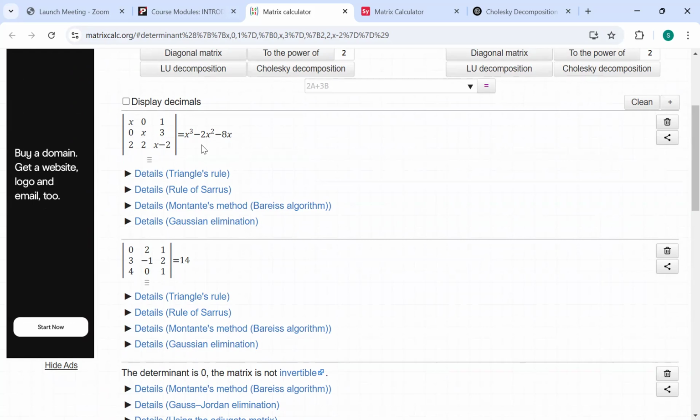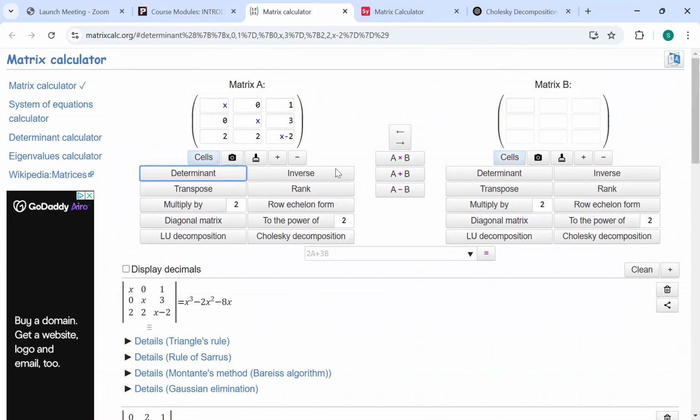I'm looking at my notepad. We got lambda cubed before we set it equal to 0. I have lambda cubed, negative 2 lambda squared, negative 8 lambda. Perfect. So yeah, even we can do that. And perfect, so that actually confirms that we're doing this correctly. Beautiful. So what do you think, ladies and gentlemen? Are we good in this section? Everybody okay?